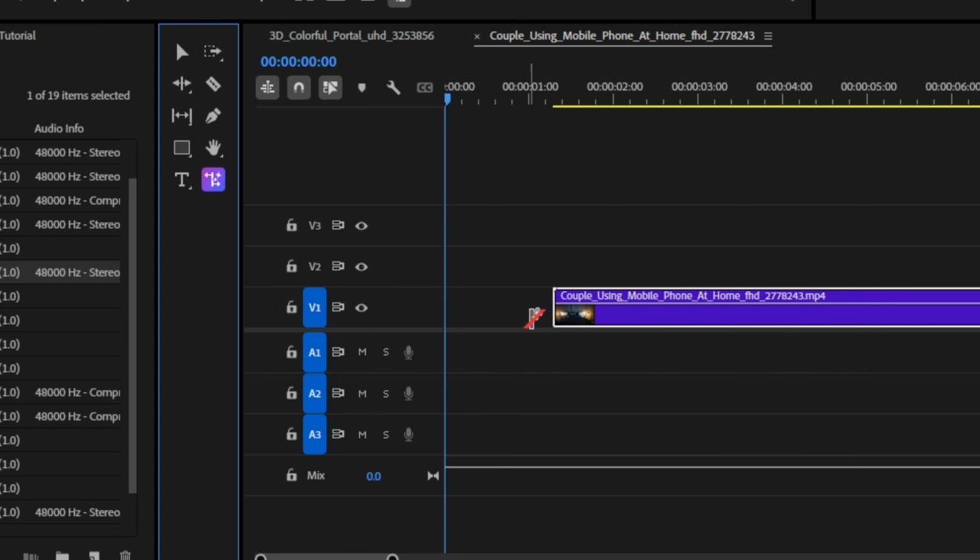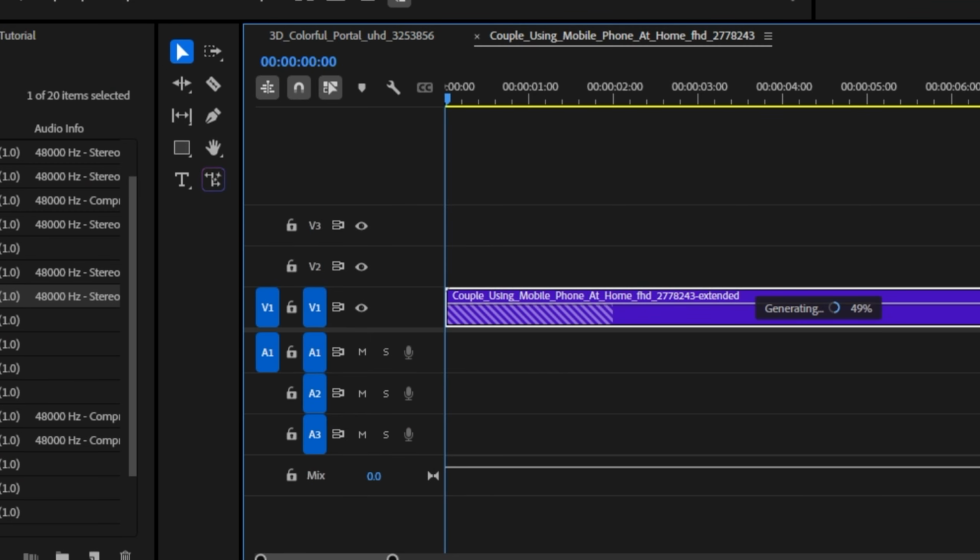Now, another use case that most people don't usually think of is that you don't have to extend from the end. You can actually extend from the beginning, and it'll generate material before you even began filming. This is great for situations like if you start recording and an actor gives their line too quickly, or if you just want a little bit more footage for more room to build up before a moment that you like.